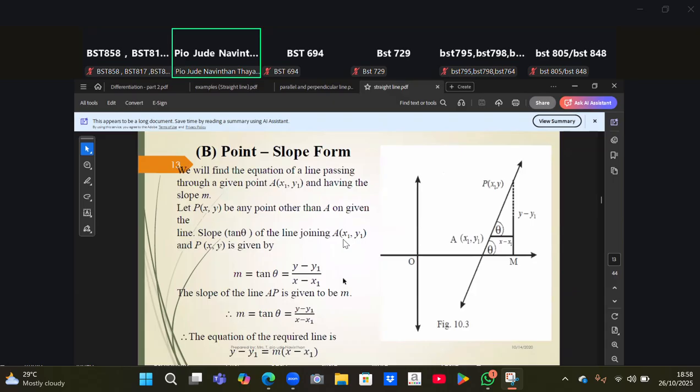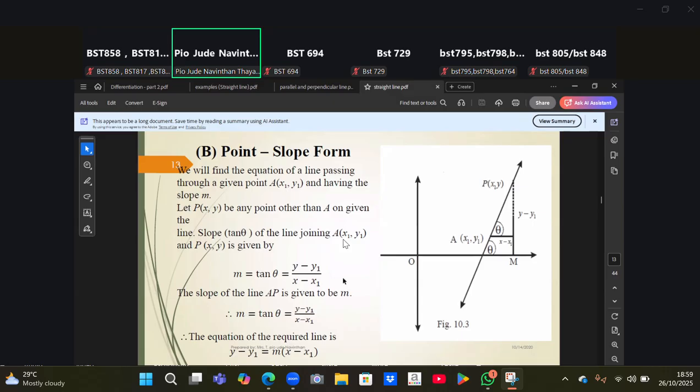Ah, point slope method, right? 1 point will be given. Earlier, straightforward, they will give M and C, or sometimes in the tricky way, they will give 2 distance, 3 distance from this negative axis or positive axis. You have to rectify, okay, what is C? Plus 2 or minus 2, those things will be there.